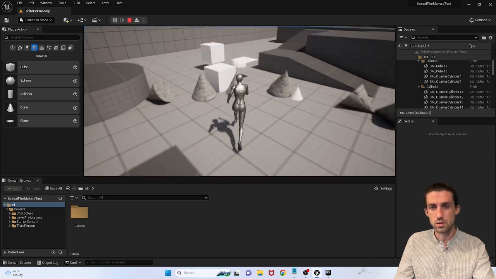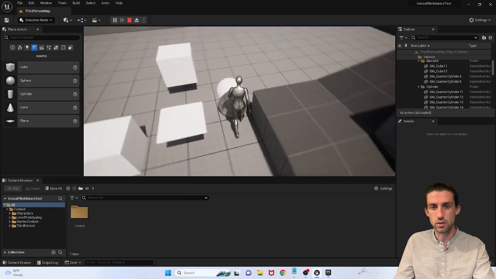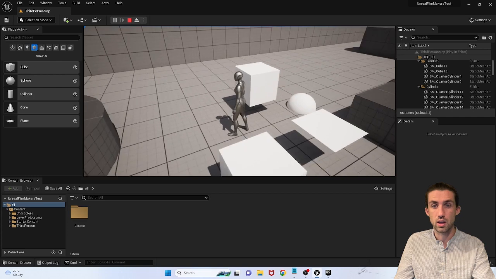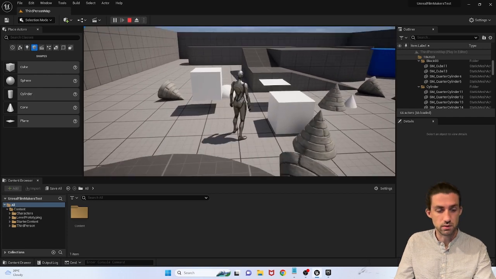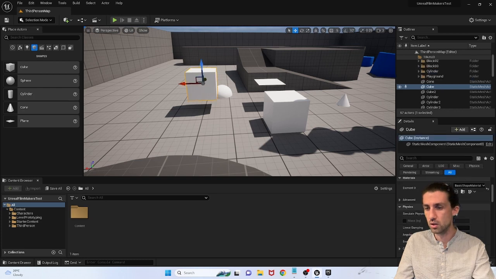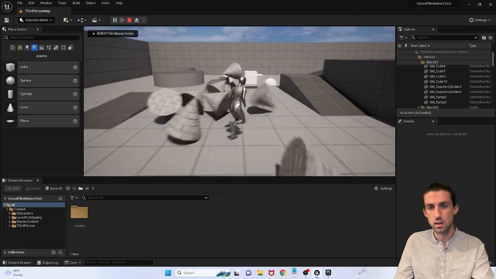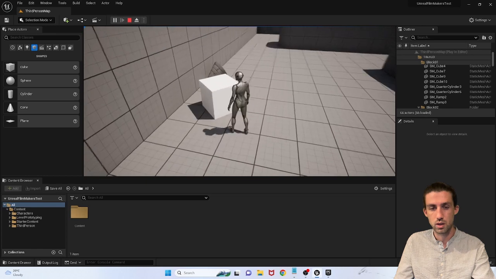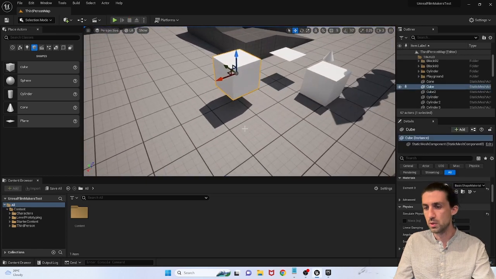But as you notice, only the cones are moving, because if I'm walking into this here and it's not moving, that's because simulate physics is not on. But if I click on this cube and hit simulate physics, now when I walk into the cube, it's going to move. And there are a lot of properties on here. So you could have like mass, we could like, oops.